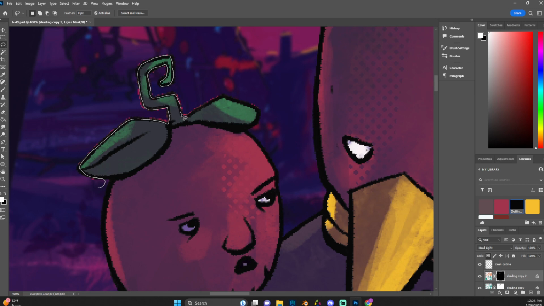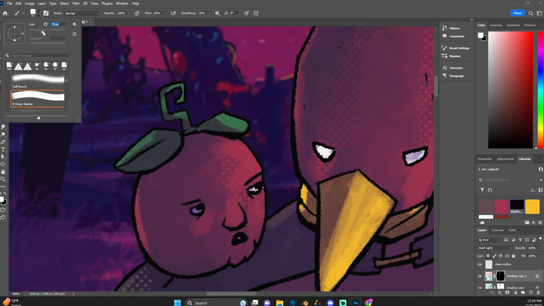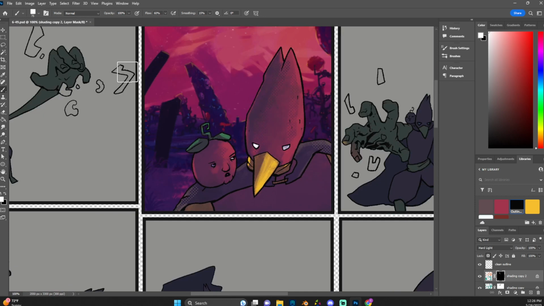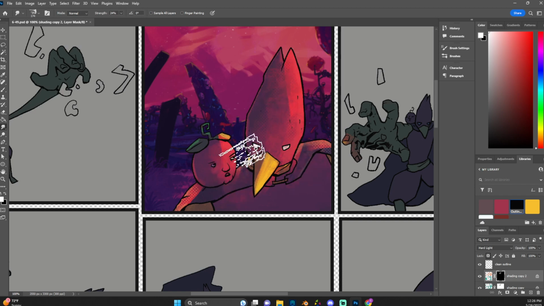So, when it comes to making comics, layer management is very important. So, now I'm just going to click that, delete over here. There you go. Now I don't have to worry about it. Alright, so I'm going to click my masking layer, press B, make sure I'm white, and then pretty much I am going to make everything bright. Going to blend everything just a tiny bit. There we go.